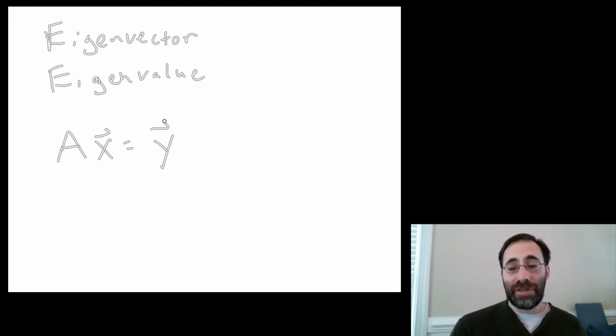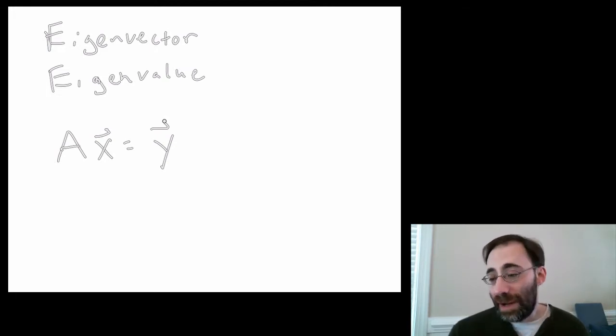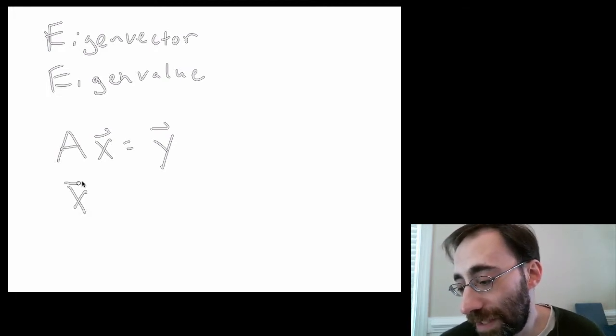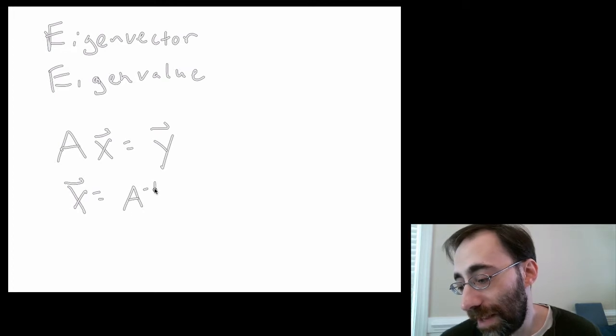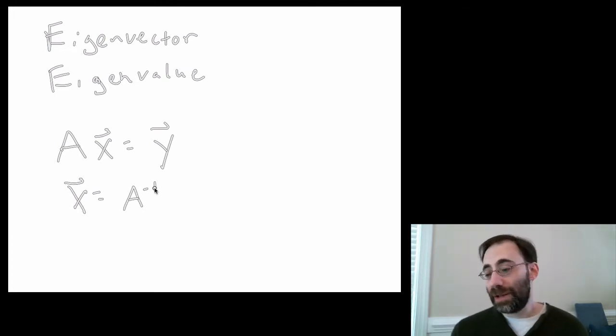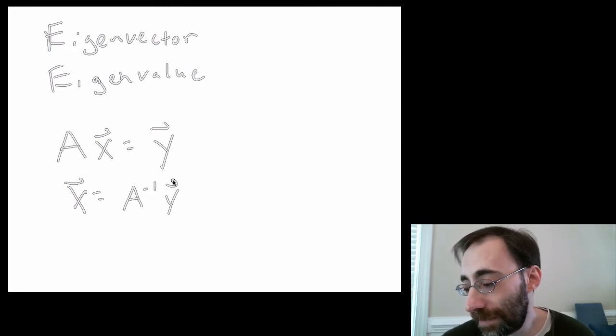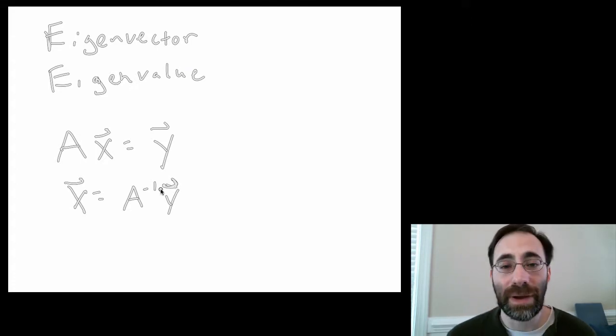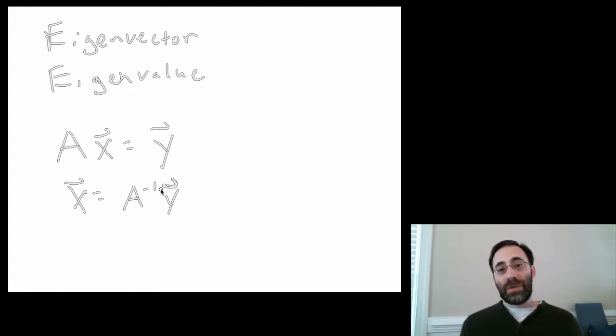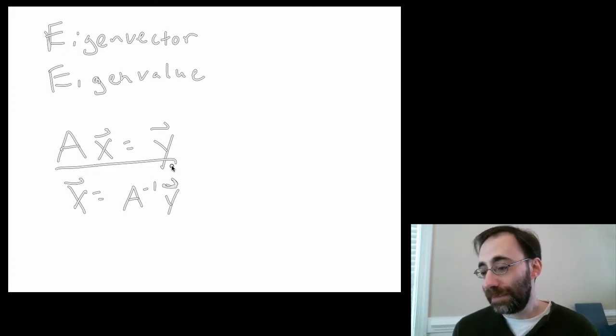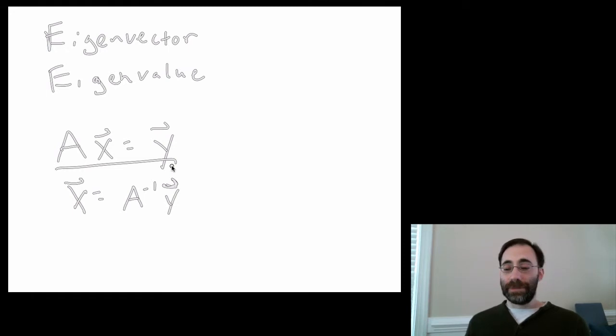Recall that we've done a whole bunch of stuff. We could figure out how this thing was solved. We did matrix inversion, for instance, and showed that if A were invertible, then you could write it like this, and you could solve for x that way, and so on. This is a way you can write a system of equations. So here's one way of writing that. Now let's think about it a little more abstractly, and not in a scary way, just a little more abstractly. So what does this mean?